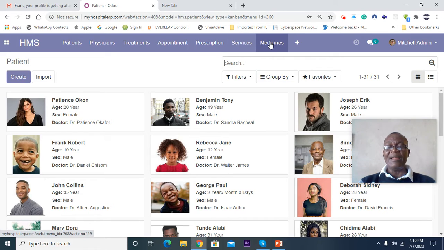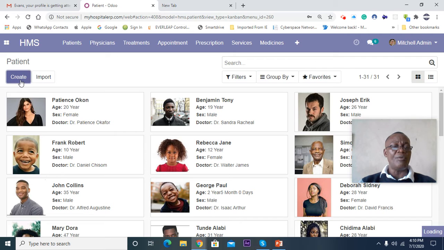Okay, and then this is medicine. This is where we have a catalog of all the medication that you'll be given. So everything is in the system here. What is not here is the laboratory and diagnosis system. Again, I'll show you that module when we get to part 2. Let's quickly look at each of these.